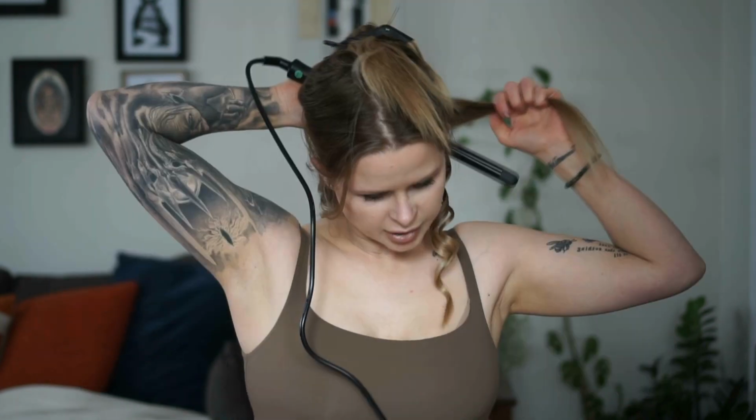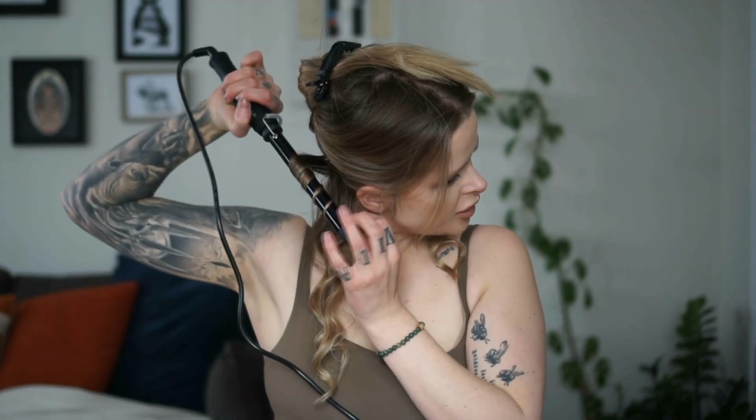So we're gonna be alternating directions all over the head until we get to the top. And if you have longer hair, this is gonna be so much easier with this iron, because damn, that thing is long, dog. Make sure you have a cocktail and some music pumping, baby.